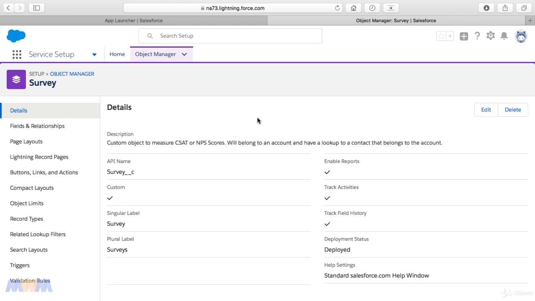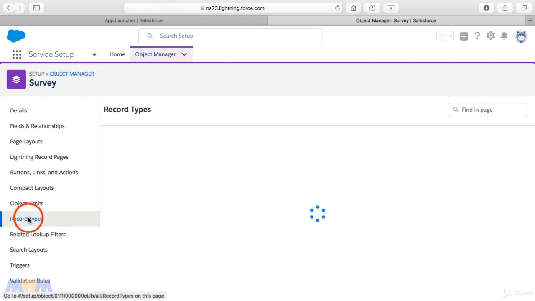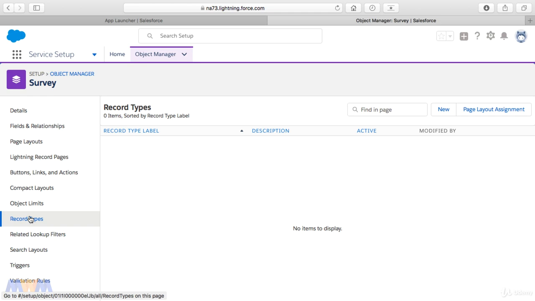And so another thing you could do as it relates to design consideration, I'm just going to speak to this, we're not going to do all of this, but we're trying to handle CSAT surveys and NPS scores. You could introduce record types on this custom object if you think about the design considerations. And you could do a record type for CSAT and a record type for NPS so that whenever someone selects to create a new survey, it asks you what type of survey. And then from there, if you remember with record types, you can change the page layouts specifically to what type of survey it is so that you don't have unnecessary fields displayed.